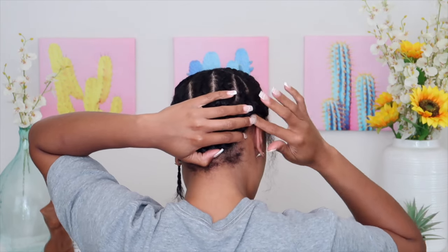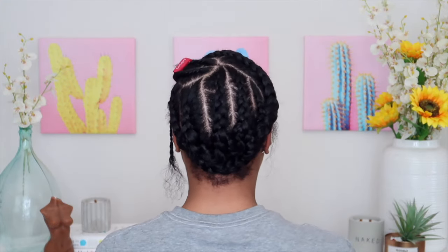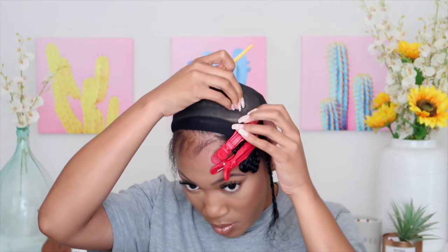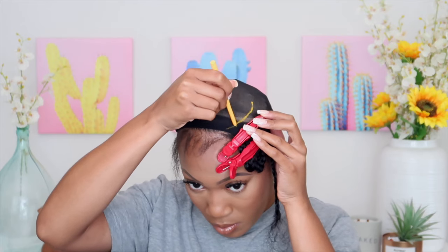You can see me tucking in my braids — not using any pins, not sewing anything. All I did was connect all the braids going around and then just tuck it under. I'm going to double up the cap. Usually I would use two black caps, but I wanted to be able to show you for demonstration purposes what everything looks like. So I put a new cap underneath and then a black cap on top to help hide the cap as we start to build the tracks.